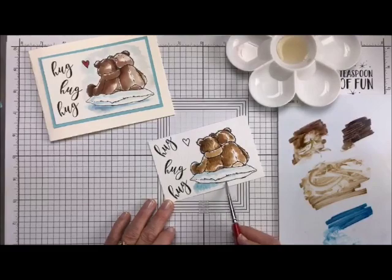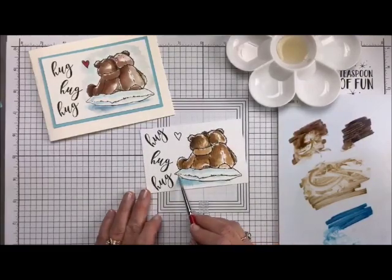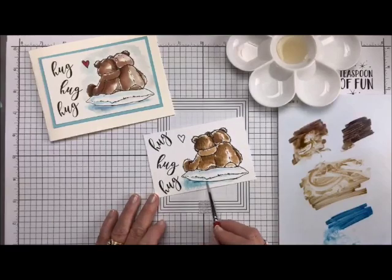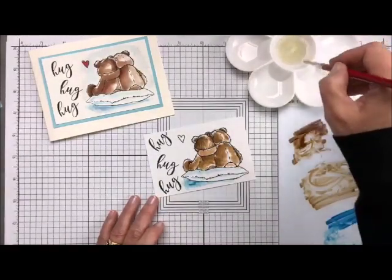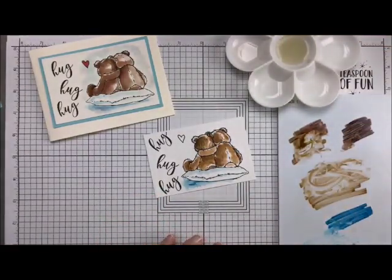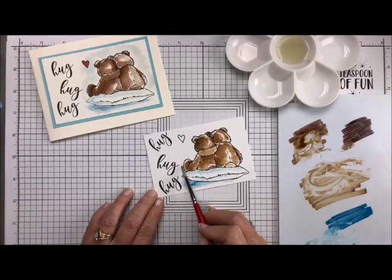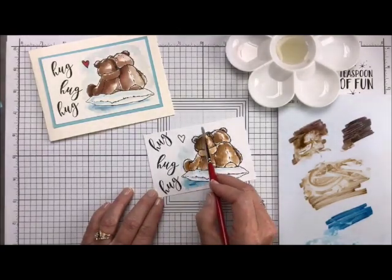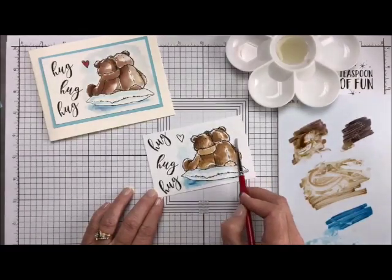Isn't this cute? So cute. Okay, let's add a little bit of dark right here. All right, gonna add a lot of water because I don't like a lot of, it's not sky, but I just like this to be just very, very faint.